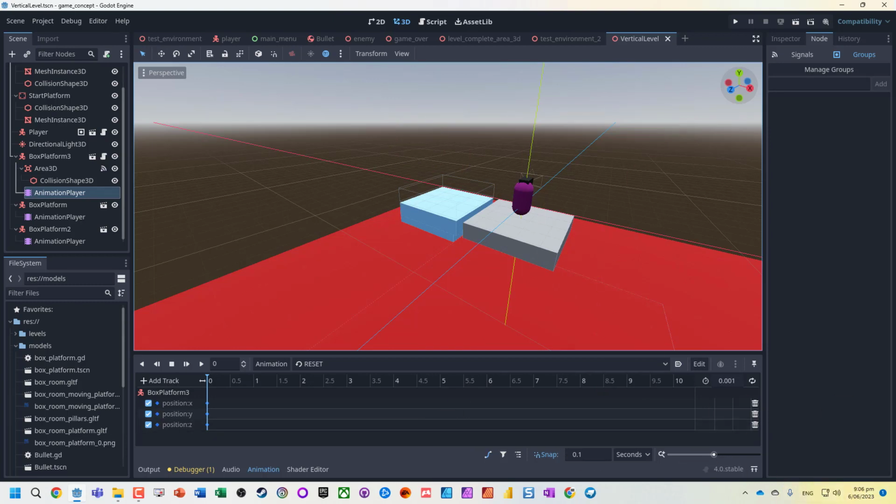So that is basically how we can have a platform that starts moving on user input. And we've also got some other animation screens. Key thing to take away from this is just set them up using the character controller, and then the player will stay on them, particularly when they're doing horizontal movement.